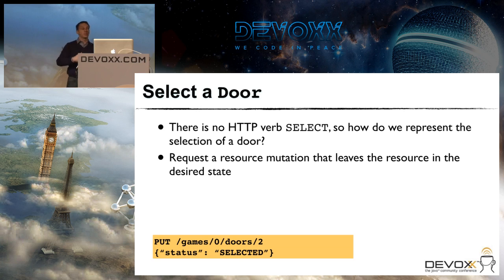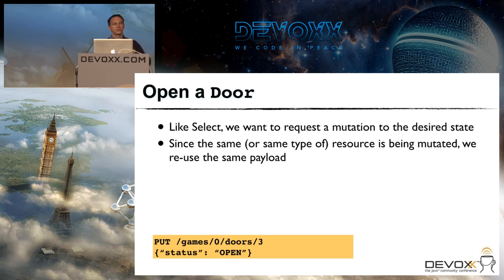And what happens behind the scenes? Who knows? Server does all sorts of stuff, right? Maybe it actually goes back to the back-end game engine and selects that door, triggers the next operation to happen, and then we go and list what happened to all of the doors once again. So that's key, right? This is probably the hardest thing that people have when designing HTTP REST APIs.